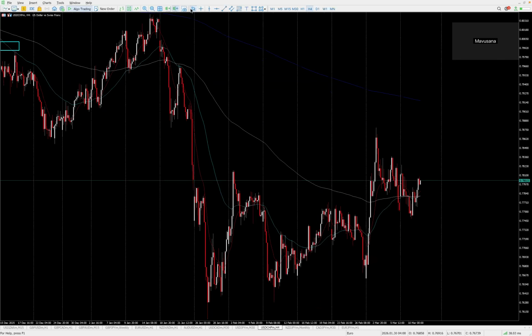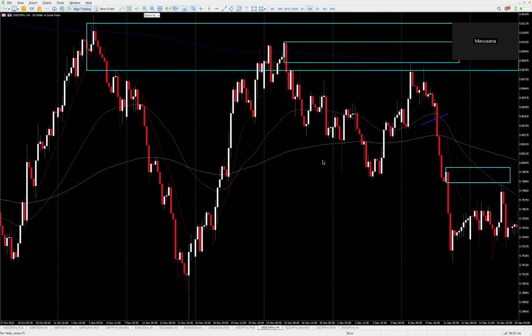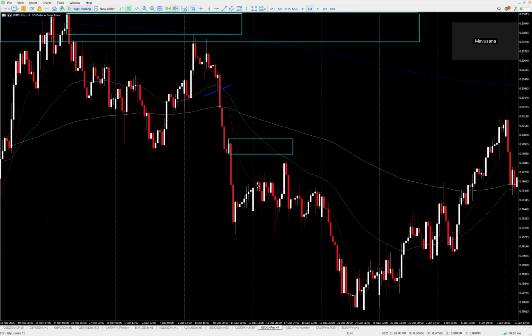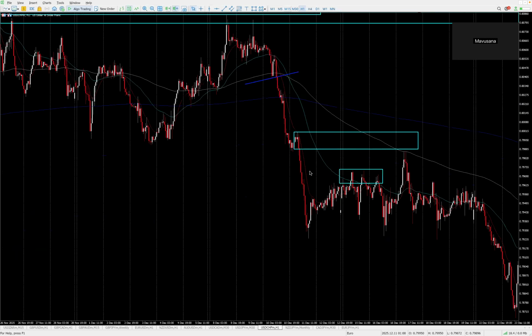Why are these structures important to us? It will also allow you to avoid traps. What do I mean by traps? For somebody who doesn't really have much knowledge on this, they would have tried selling here, right? They would have tried selling there. And if we go to the H1, probably there was a setup there that makes sense. Look, in the H1, this was actually an ID50. And as you can see, it actually gave you first leg, second leg. But later on came and did something like this, right?